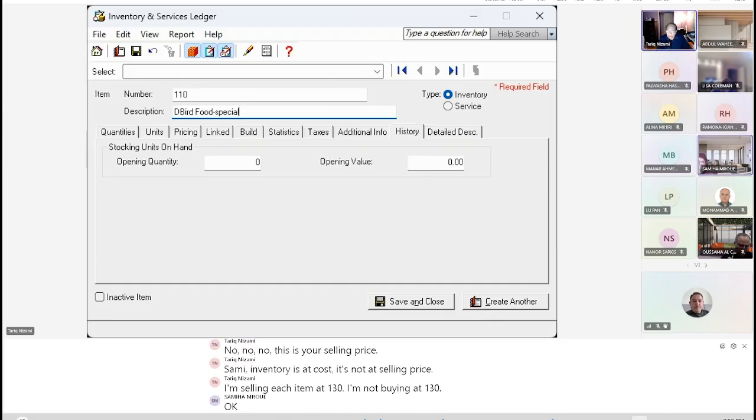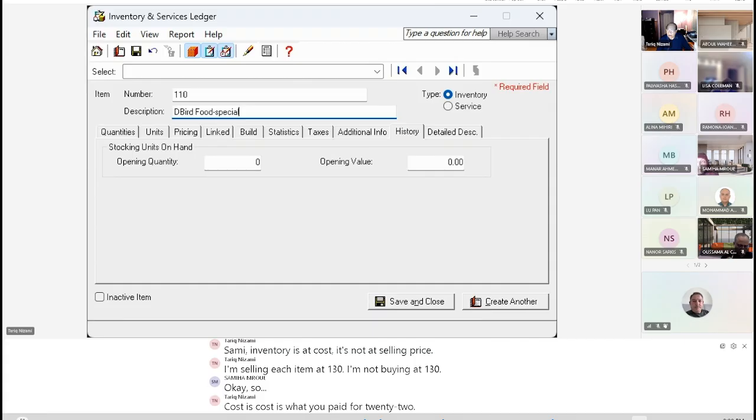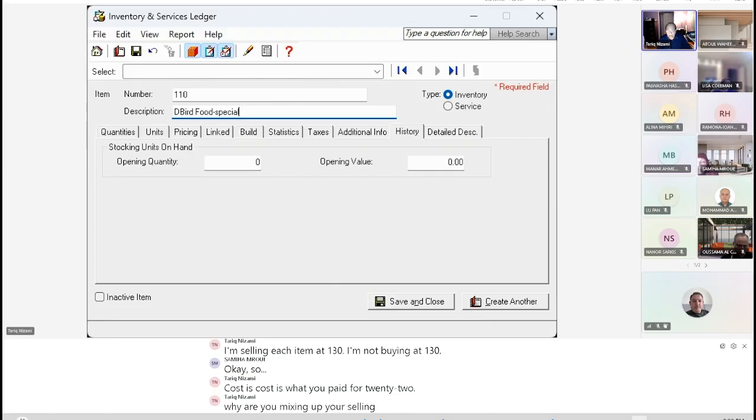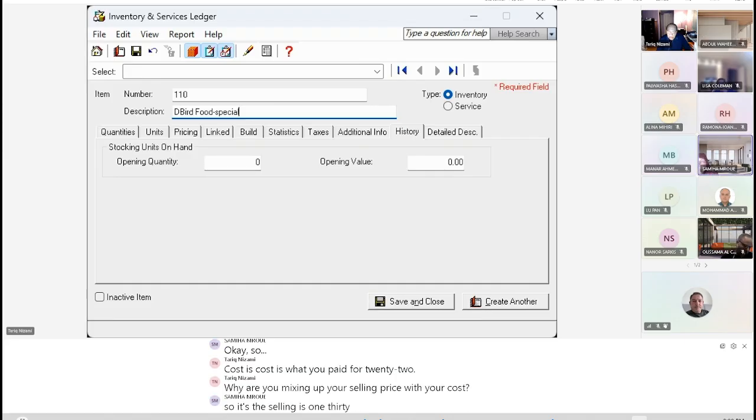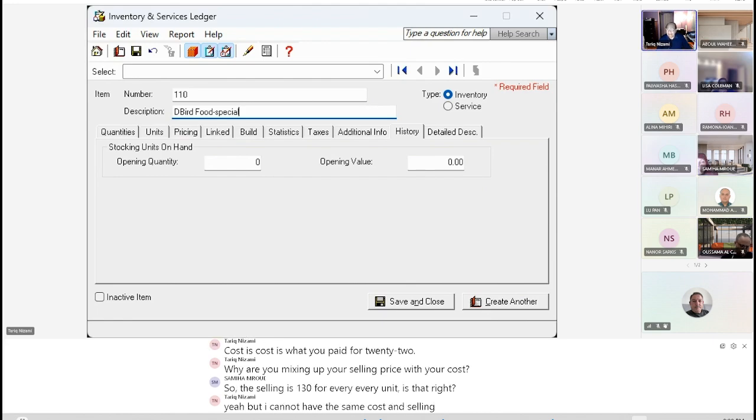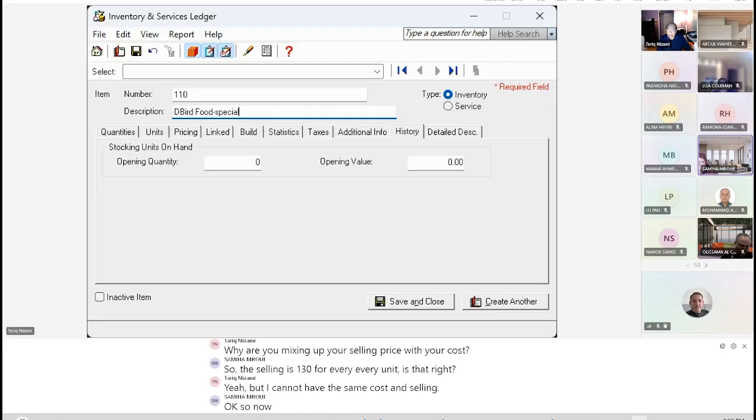Okay, so cost is what you paid for 22. Why are you mixing up your selling price with your cost? So the selling price is 130 for every unit. Yeah, but I cannot have the same cost and selling price.